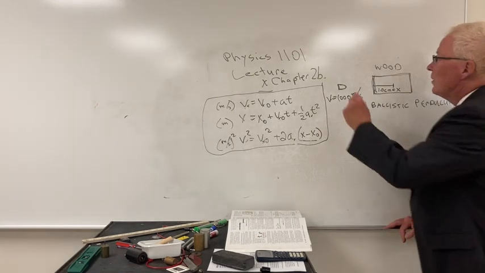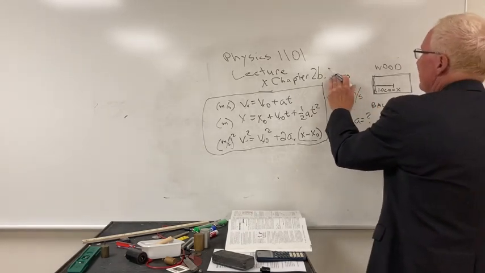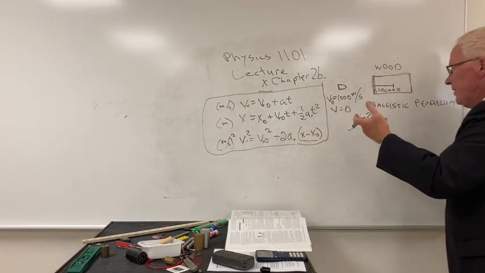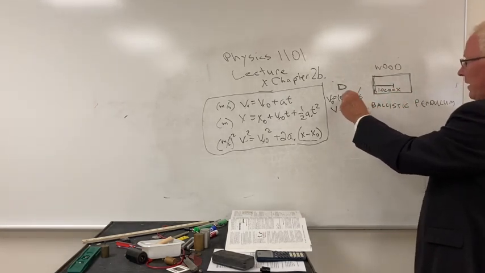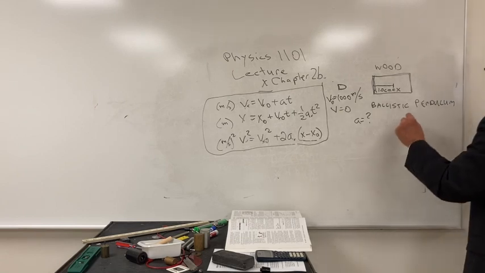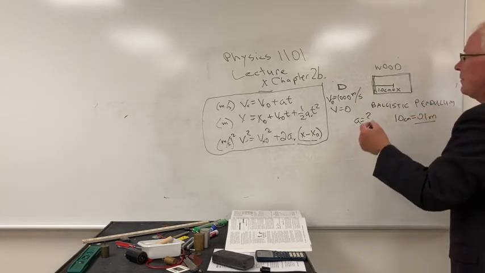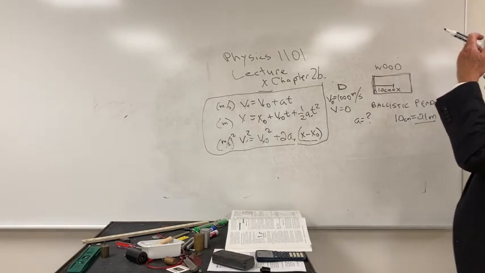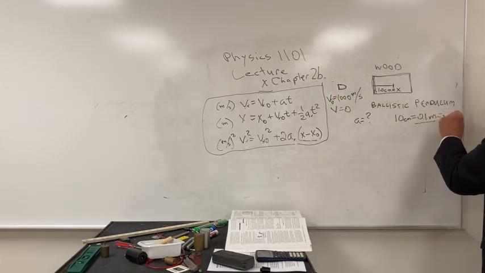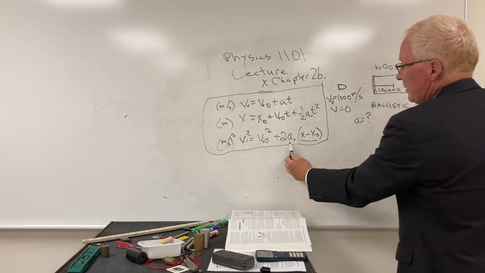Now, first of all, notice we don't know the mass. It turns out the mass really has nothing to do with it. What we have is V naught is 1,000, V is 0. So always keep that in mind. This is deceleration, from 1,000 to 0, and it does it in 10 centimeters. In this case, 10 centimeters changes to 0.1 meters, because everything has to be in meters, kilograms, and seconds. And what are we trying to find? We know V naught, we know V, we know X. So there's one unknown, and that is in the third equation.